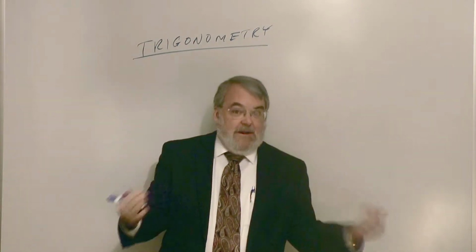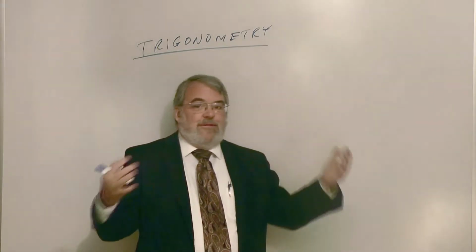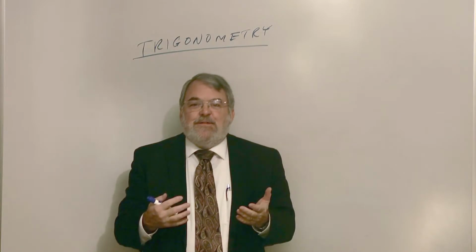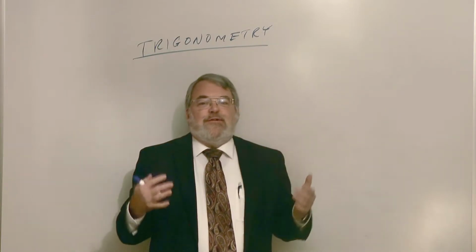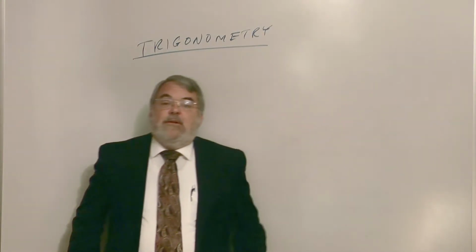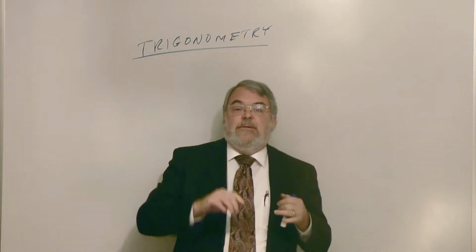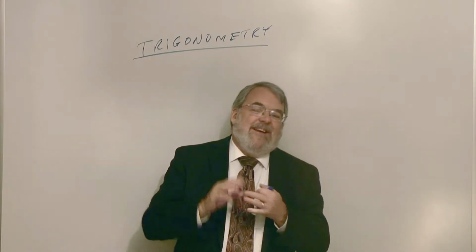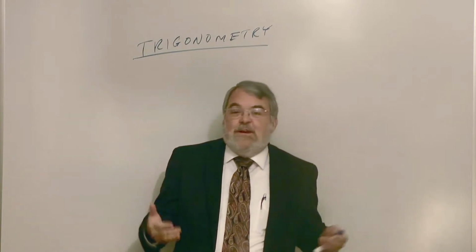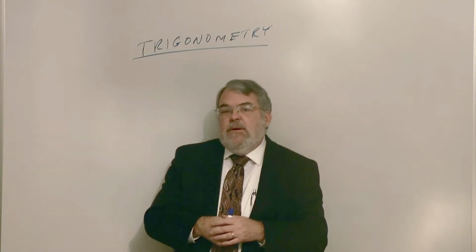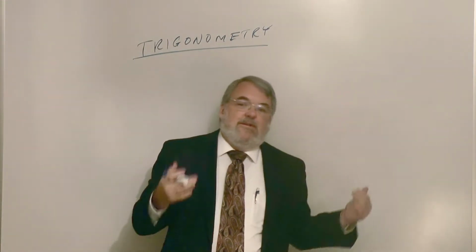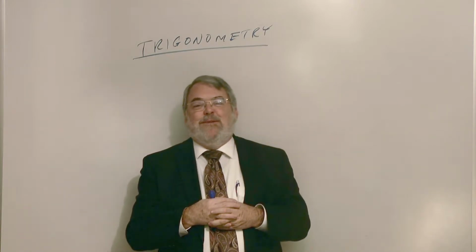And whether you're taking this class from me as an online class or you just ran into this on YouTube, the content of this series is going to be kind of traditional college level trigonometry. In college level trigonometry, you study trigonometry from both the triangle aspect and the circular aspect. So we define the trig functions, sine, cosine, and tangent, and there's three others. We initially define them in terms of right triangles, and then later we can expand that to other kinds of triangles rather than right triangles.